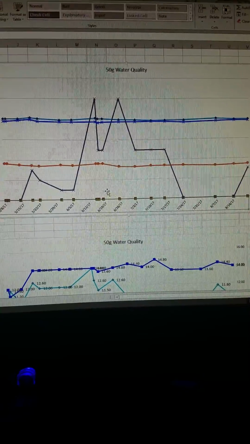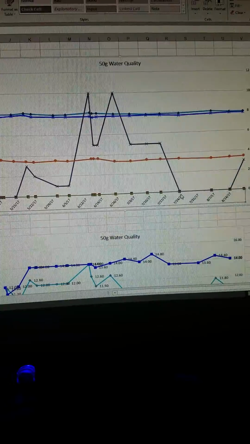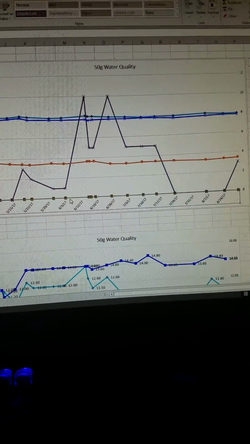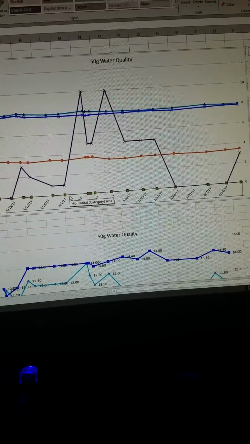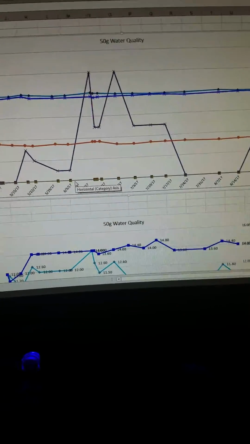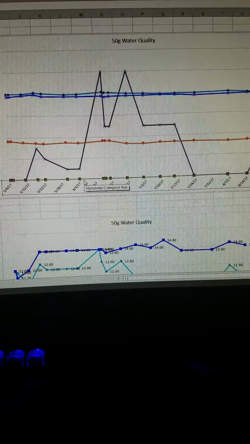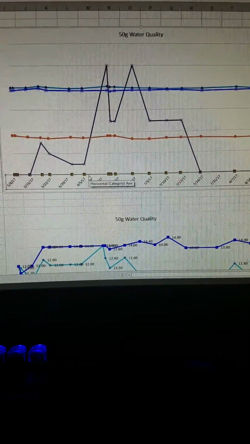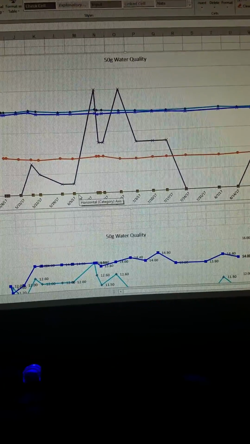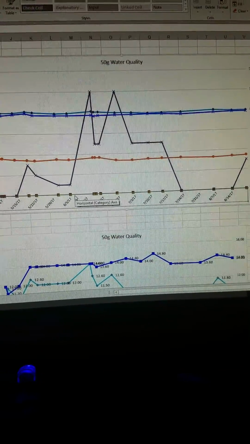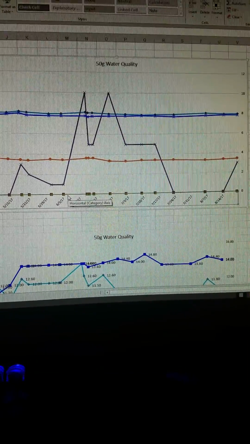nitrates went up. For the longest time, I thought nitrates were supposed to be 0, and so that was my goal. So I was doing 2 water changes a week. My water changes consist of 5 gallons, so that's what, 10%. So I was doing 10% water changes twice a week to get them down. And then somebody said, well, no, you can get by with 3 to 5 parts per million or whatever for your nitrates. Some corals like that, so I cut back to 1 water change a week.